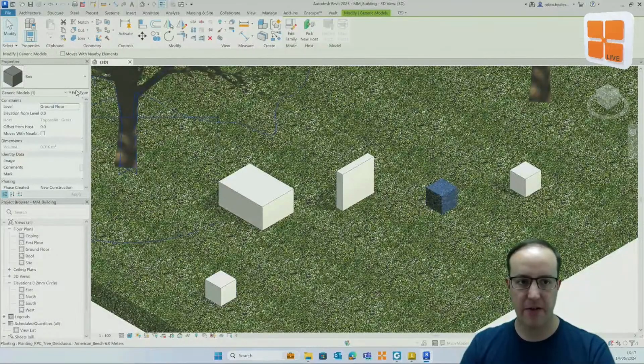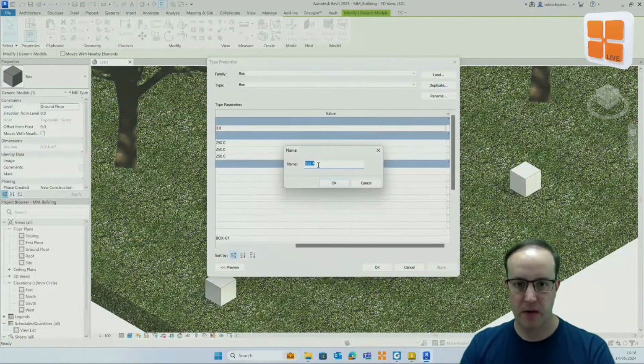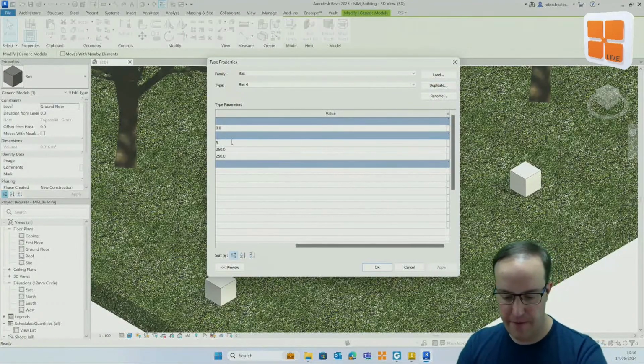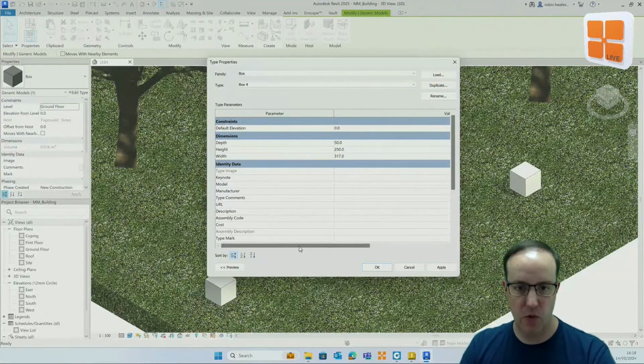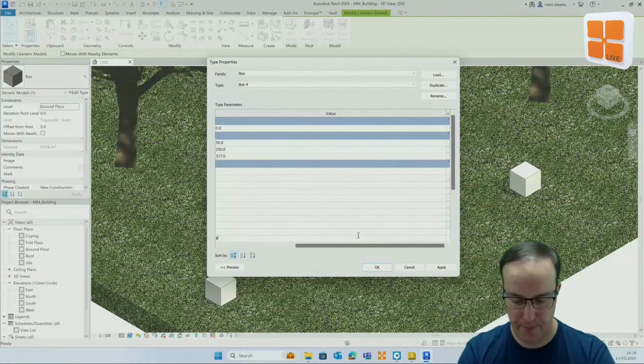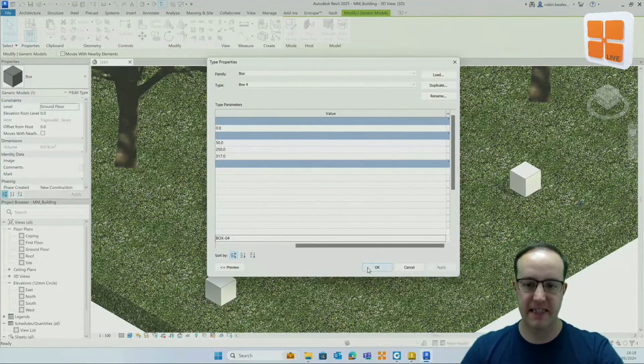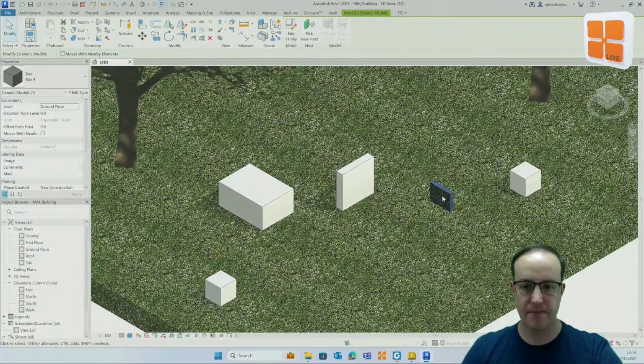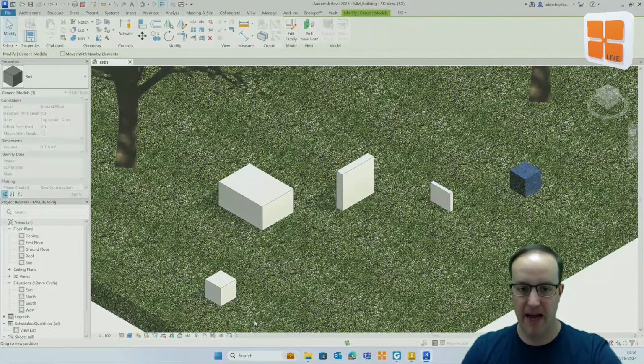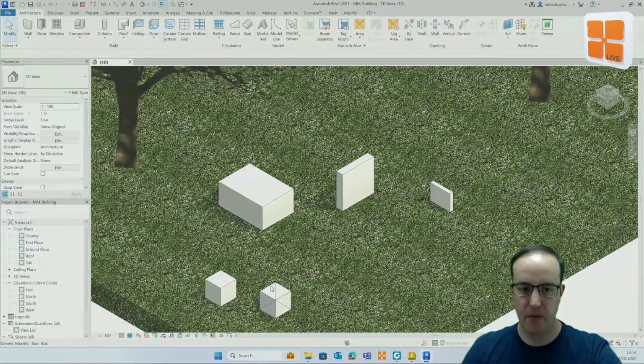So let's go ahead and just duplicate these last 2. So let's say box 4 is going to be 50 by 250 by 317, something obscure. And let's call this one box 04. So I've got components which I've given an identity number inside of Revit. 4 different types of component. One of them has 2 instances. So in other words, 4 different types of components.